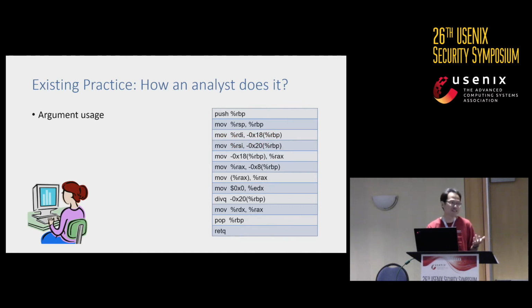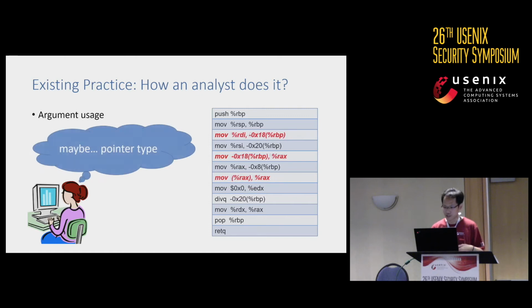Now, after knowing how many arguments there are in a particular function, the next step is to determine what the types of the arguments are. This is typically achieved by observing how each argument is being used, and it involves tracking the flow of the data. Taking a look at how the first argument is being used, we can see how the data flows to a particular dereference operation. The analyst at this point of time might go like, there's a dereference of the value that is being passed as the first argument. Since only pointers are being dereferenced, maybe the first argument is of a pointer type.